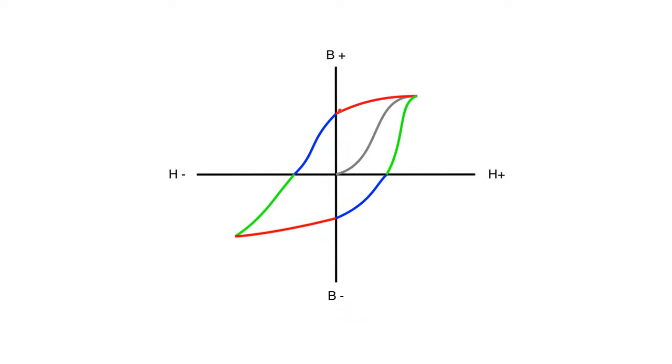A hysteresis loop for an electromagnet—something you want to retain its magnetism—is going to be relatively large or fat, compared to an iron core for a transformer, relay, or coil, which you want to be skinny. As soon as you get rid of the magnetic intensity, it's going to drop down closer to zero. That's the basic walkthrough of how a hysteresis loop is formed.